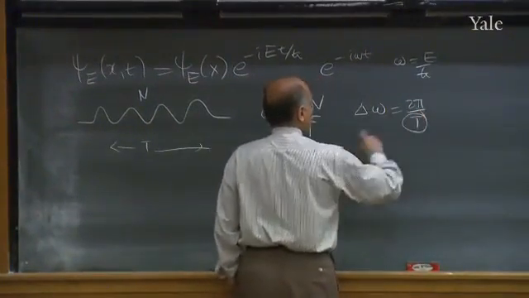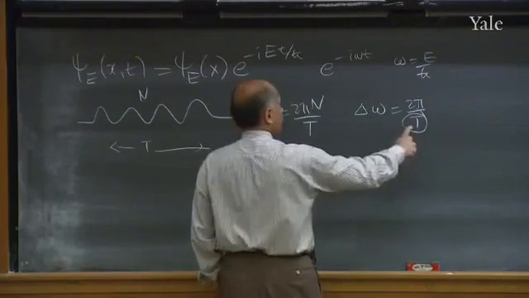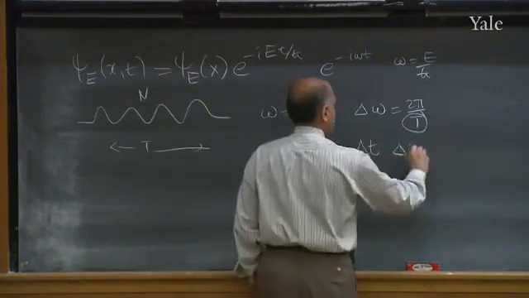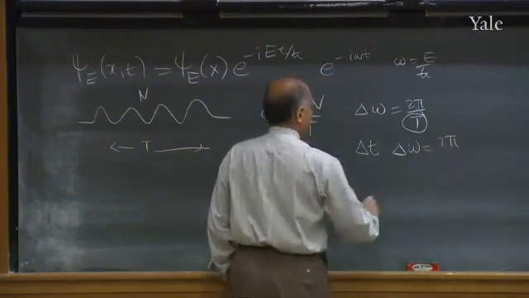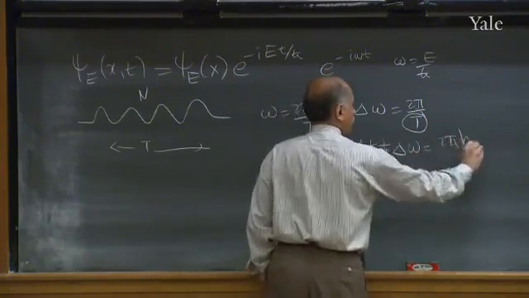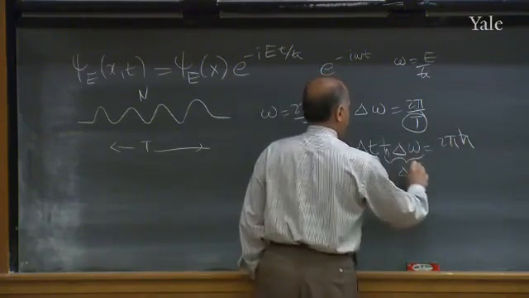Therefore, if the system has been in existence for a time t, and I call that time delta t, that's the meaning of delta t. Delta t delta omega is 2 pi. Then quantum mechanics comes in when you put an h bar here, and you put an h bar there, and you call that the uncertainty in energy.